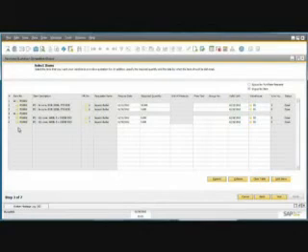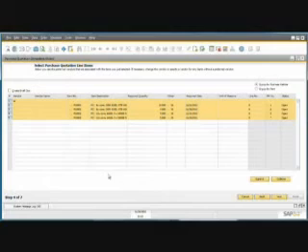And in this step, you've got the option to actually select which items you would like to include in your purchase quotation. We can now actually select the specific line items that we would like to include and their relevant vendors.